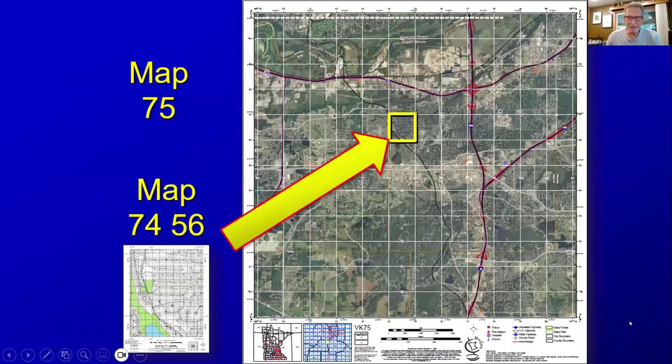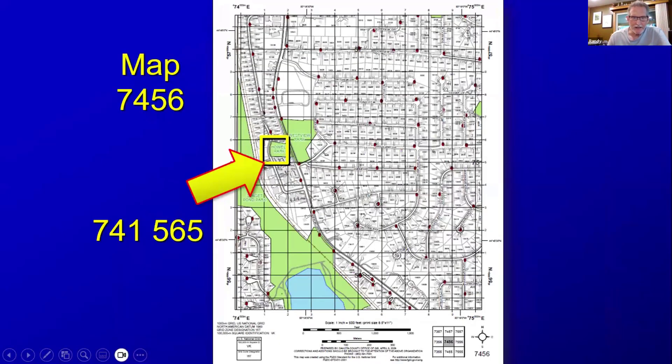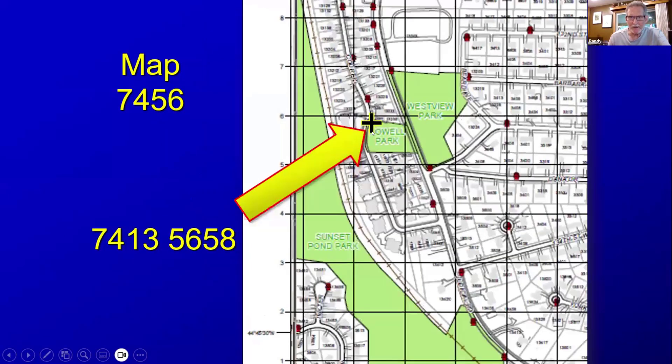We can apply those grid coordinates to varying degrees and at different scales. On the right we can see a 1 to 24,000 scale map, and we reference that entire map as map 75 using its lower left corner. The grid square becomes 7456 using the grids labeled on the bottom and left. On that map we also have a grid, and we can add another digit to represent a higher degree of precision. So 741565 represents the lower left corner of grid 1515 on map 7456. We can add yet another digit — 74135658 — to approximate within that grid square assuming 10 divisions in each direction.